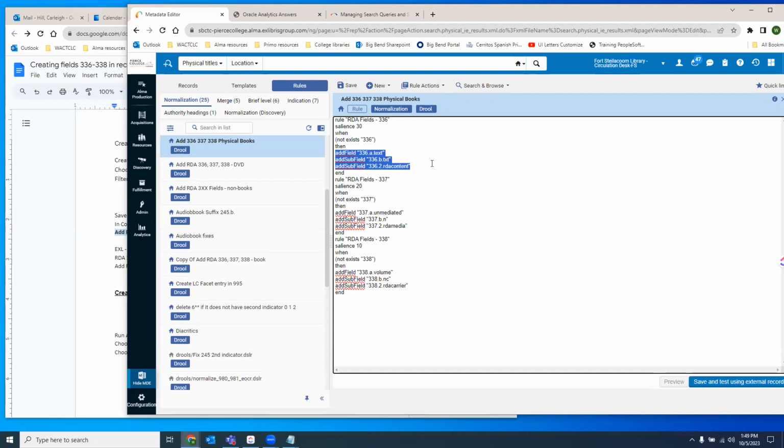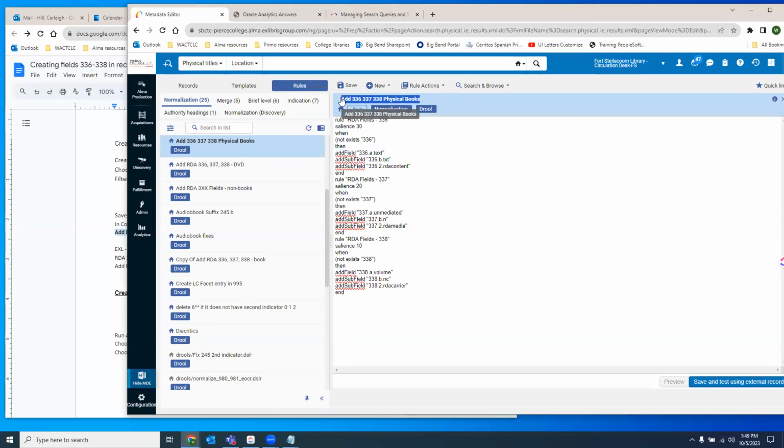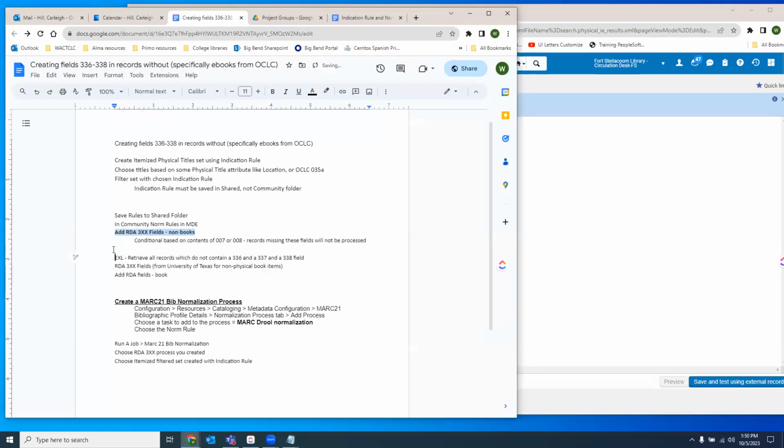Is that what I'm seeing here? Yes, and it assumes that you've already created a set of just physical books to run that against. Mm-hmm. Okay. So I'm going to do the same thing.